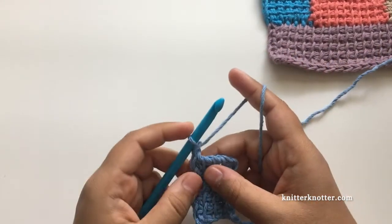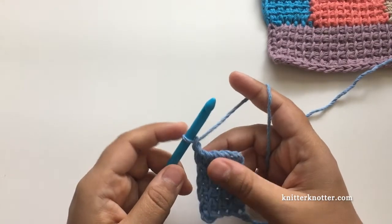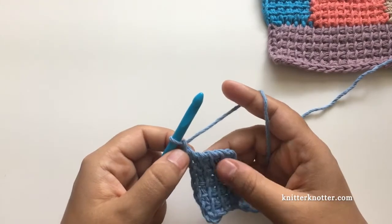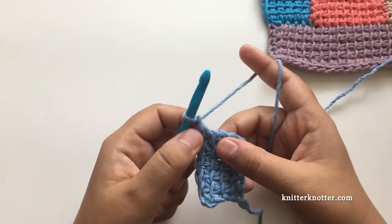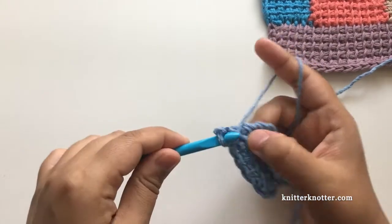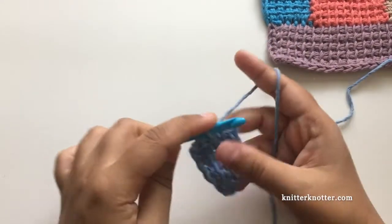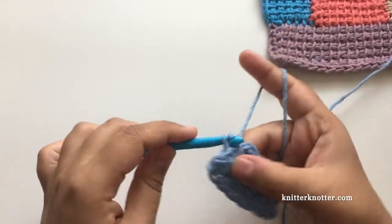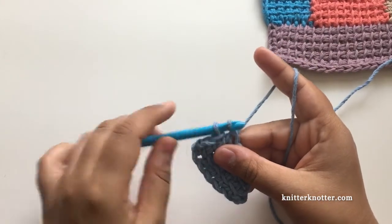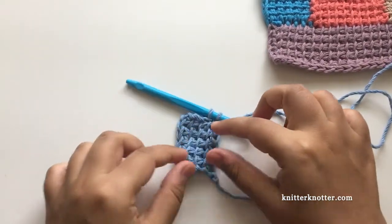I usually don't chain in the beginning when I bind off, but lately I found that I like it better if I do a chain one in the beginning. You may or may not do it depending on how you want it to be, but I like to make a chain one and then make a slip stitch bind off. At this point, I'm going to leave the 2 loops on the hook. I'm not going to yarn over and pull through because this is where I'm going to change color.